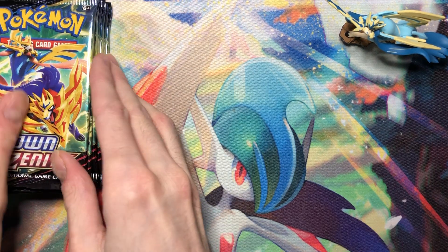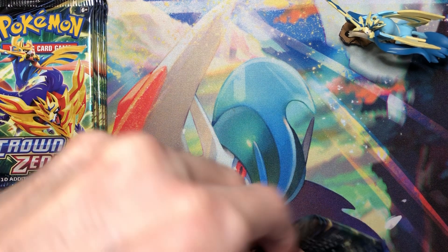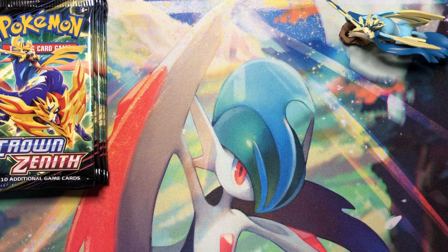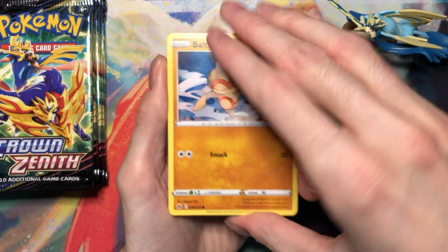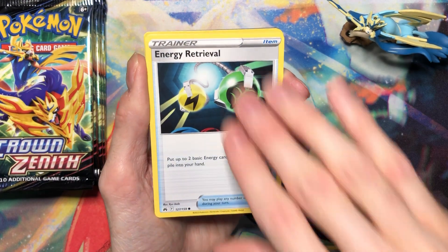I'm personally not against the yellow borders. I know a lot of people haven't liked them for so long, but I really don't mind them. I'm kind of a little sad they're going away. The silver borders look super sleek, so I'm not complaining about them — I definitely like them. But I think people give the yellow borders too much hate.